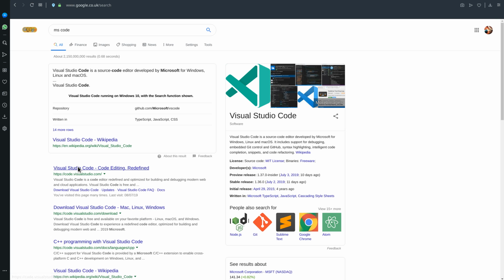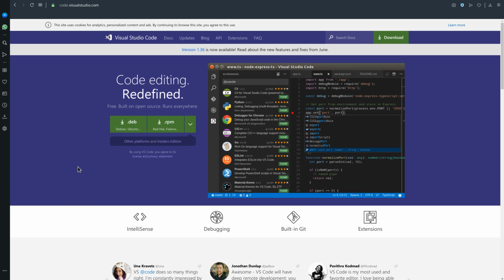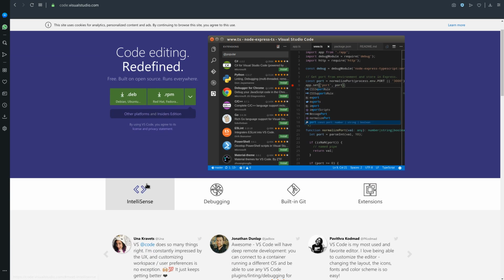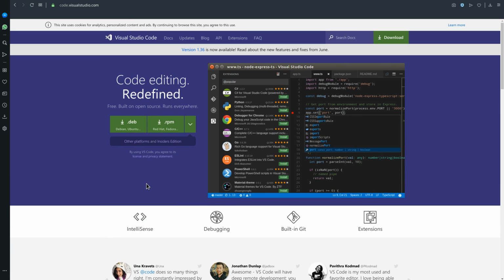There you go. Visual Studio Code. You can download it. It works on anything. It's just a text editor with programs that run on the left-hand side to help you out. So it's a programmable text editor. I think they're trying to compete with Atom, if I'm right.